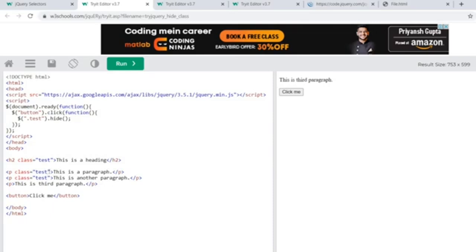You give the same class name to both of those elements, and then you write dot and the class name in the selector. You can hide those when you click on that particular button. Like you can hide two things at a time.